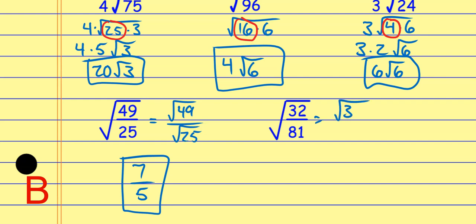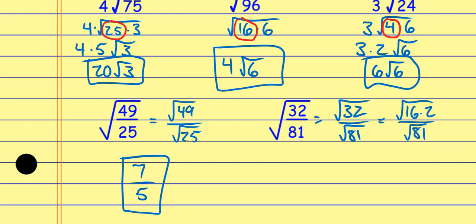If I look at the next one, same kind of thing. The square root of 32 divided by the square root of 81. But now from here, unlike the last one, 32 is not a perfect square, so I start looking for perfect squares that divide evenly into 32. And the first one I stumble across is a 4, but maybe I try to go bigger, so I try 16 next, and I find that that works. Okay, 16 times 2.